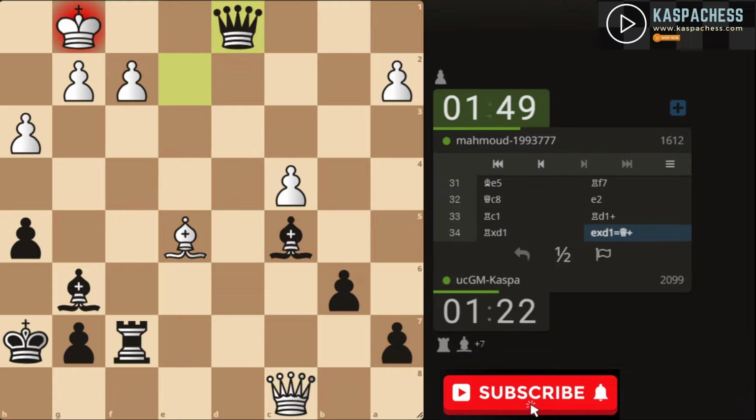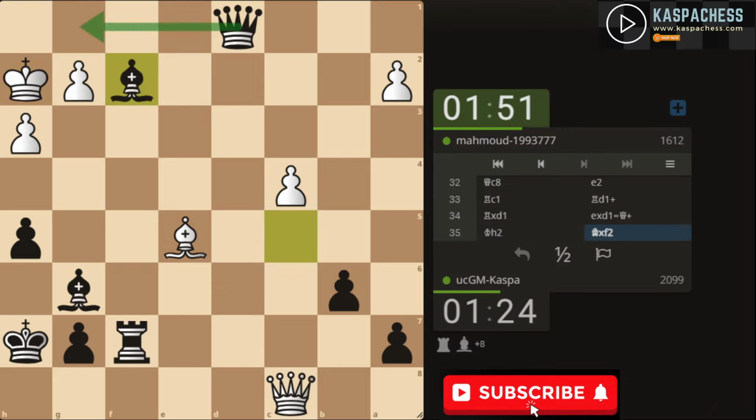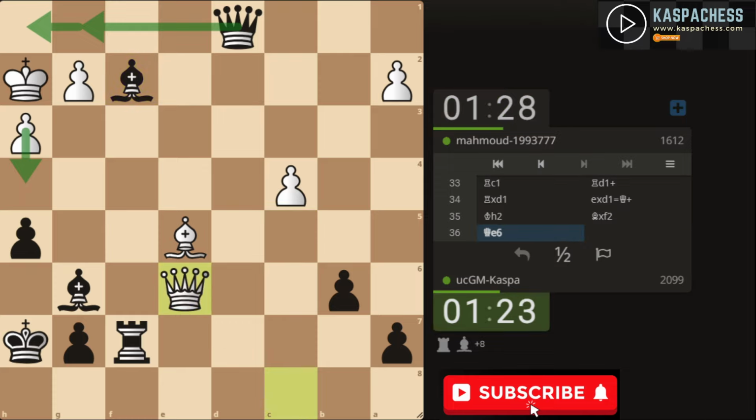Yes, and now what next? I check. There's mate in one. I don't know how white is going to stop that. Maybe sacrifice their queen. Oh, there's this move. But I have check, and what a pity for manhood or man mode. Clearly, my opponent loves chess.